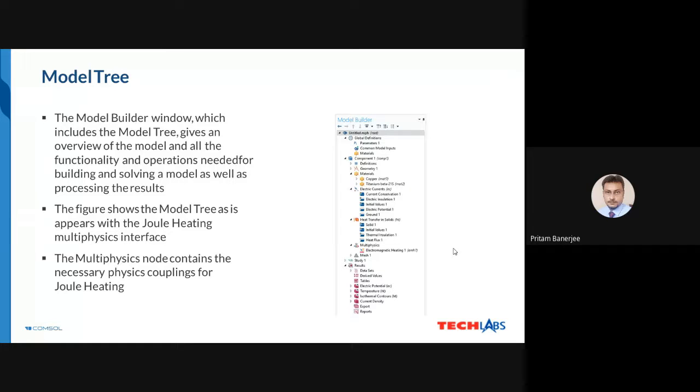So at any point of time after the simulation, if we find that the result is not up to the mark and we need to change some dimensions, from there we could go directly into the geometry, make certain changes, or give different component parameter values, and then once again go for the study. So it would be a simple design, rather than something very complex to edit. It could be a very simple and interactive design model.